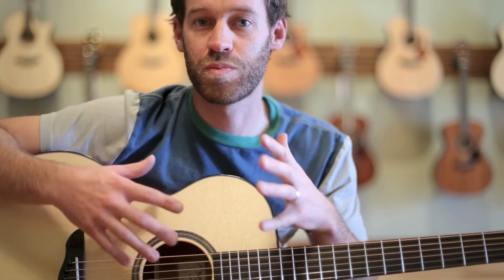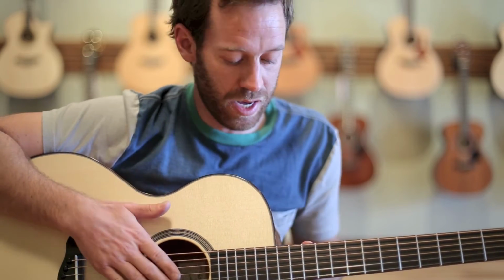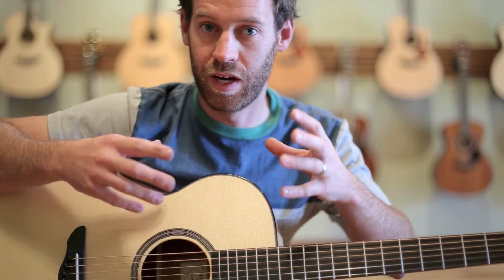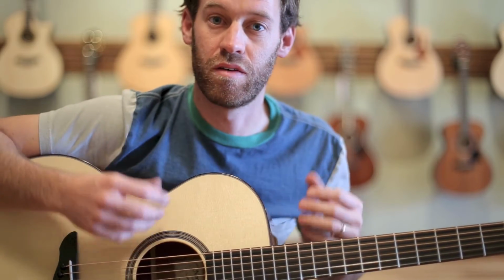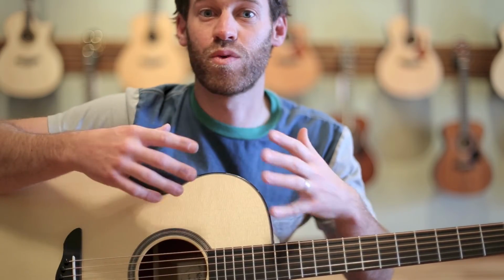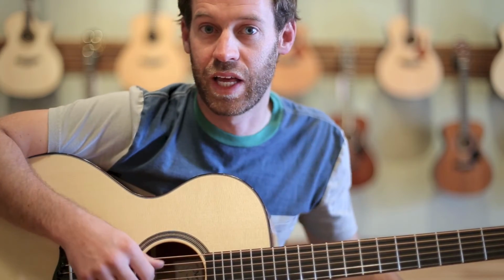Another thing that's great about this guitar is that it's built really light. So it's very responsive from a very light touch. One thing that it also does is that it vibrates well. That's what the lightness brings to the guitar. It vibrates and it creates a lot of great sound from, like I said, just a light touch.